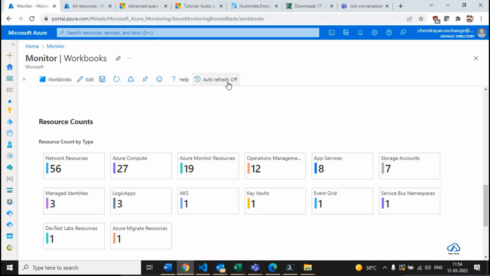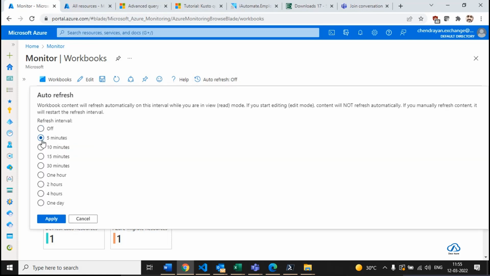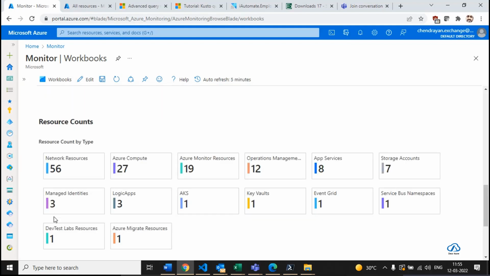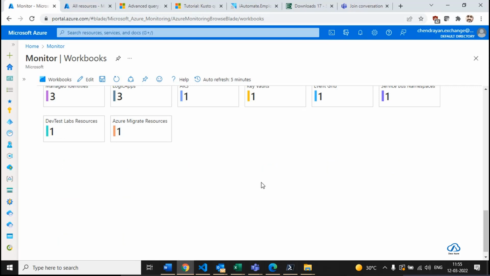Another key feature here is you can go to refresh and enable in what interval you need to refresh it, because you can't tell your line manager to keep refreshing it, right? Your boss can just go and export the data without refreshing it. So he's going to get a subset of it, an old set of data. If you keep this to 5 minutes, you can tell it's near real time. If any resources are created within this 5 minutes, they won't appear in the report. But that's good. Nobody's going to do real time monitoring, because even Datadog or other observability tools can't give that, because that's the transition lifecycle of the resource creation.